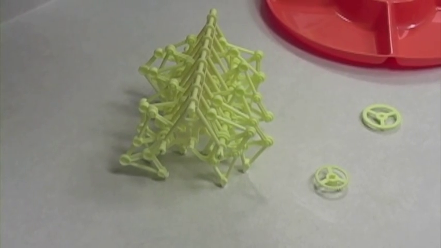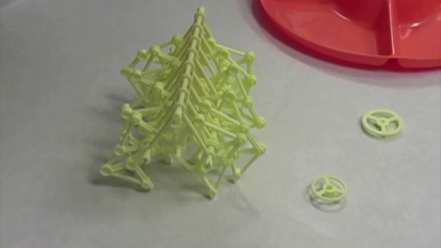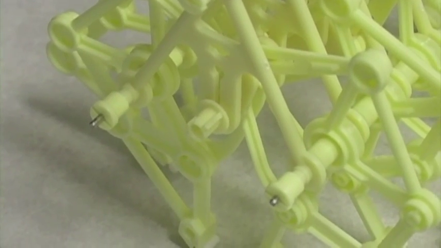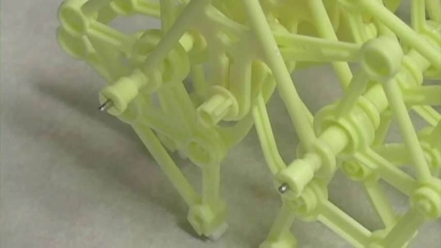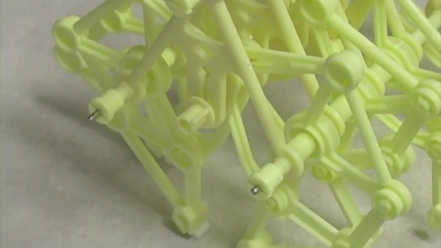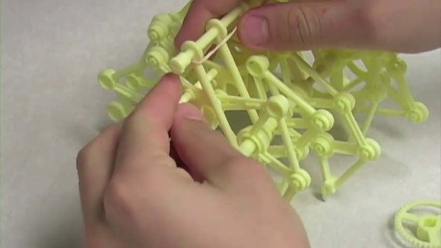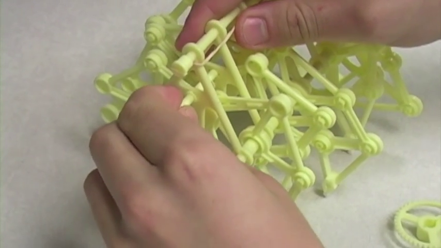For step two of section four, you're going to attach the cogwheel shaft to the frame of the robot. When attaching the cogwheel shaft, make certain you're doing so on this side of the frame of the robot. After inserting the shaft, turn it 90 degrees so that it locks into place.